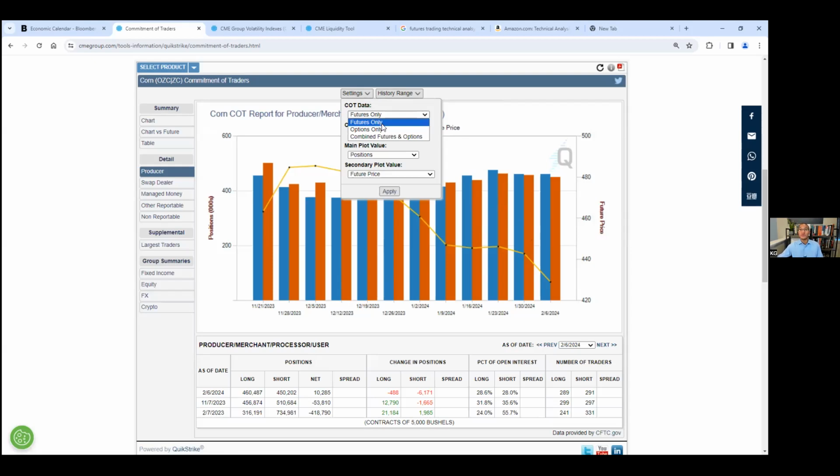So I only look at futures only positions. Some people actually combine futures and options. That's going to be your flavor. The problem I really don't like when you add options is that you get a lot more speculators in that really don't have any skin in the game, in a sense, right? For a producer, if I'm looking at producer long position and they're going long futures, they have skin in the game. They have to do something.